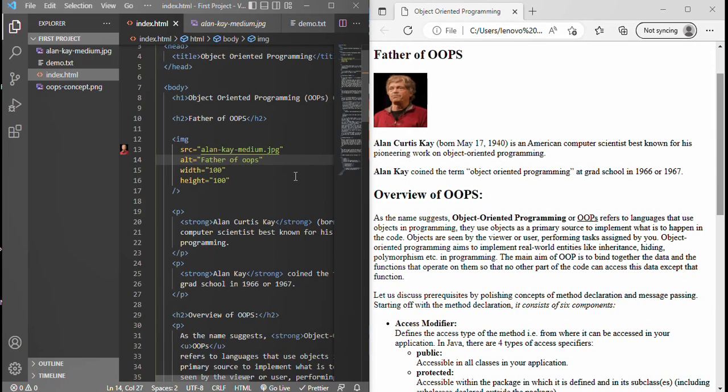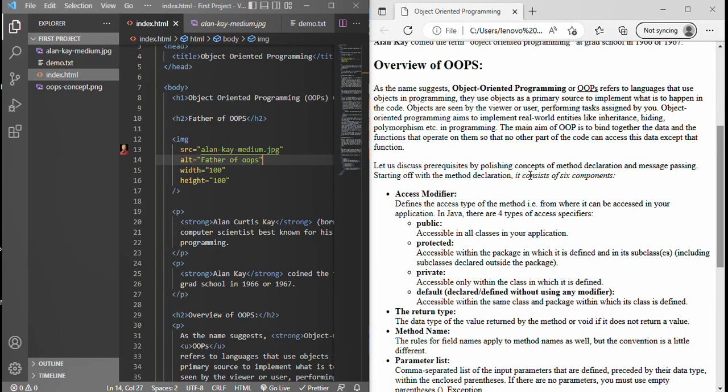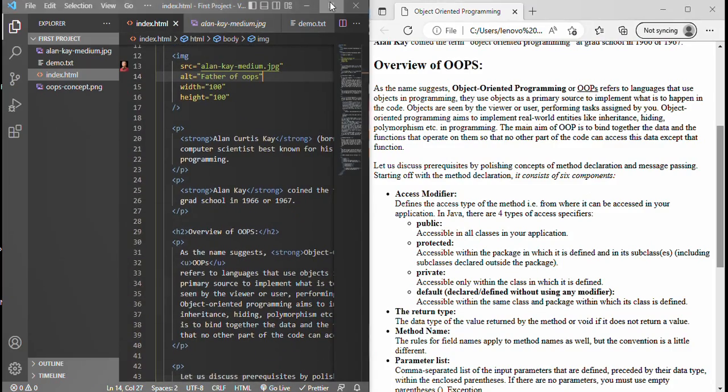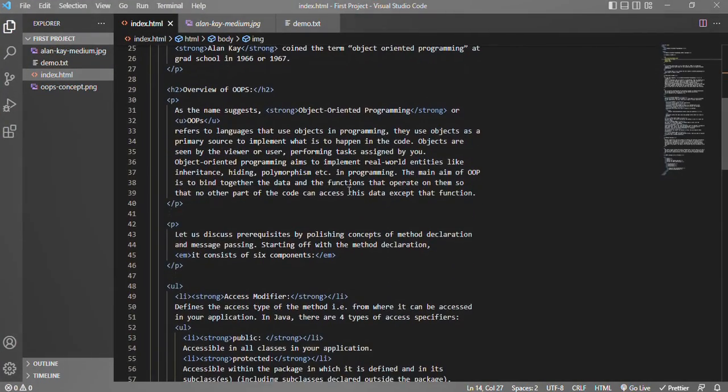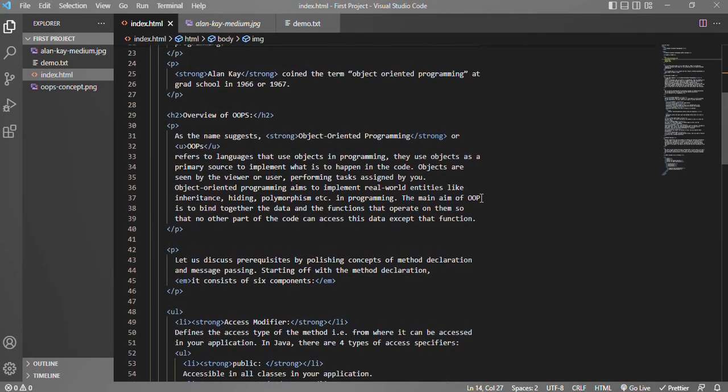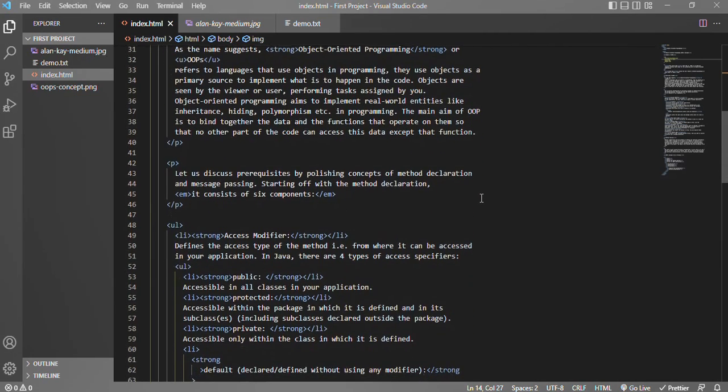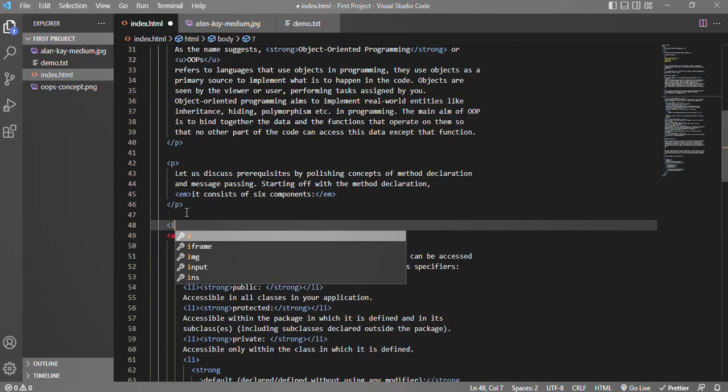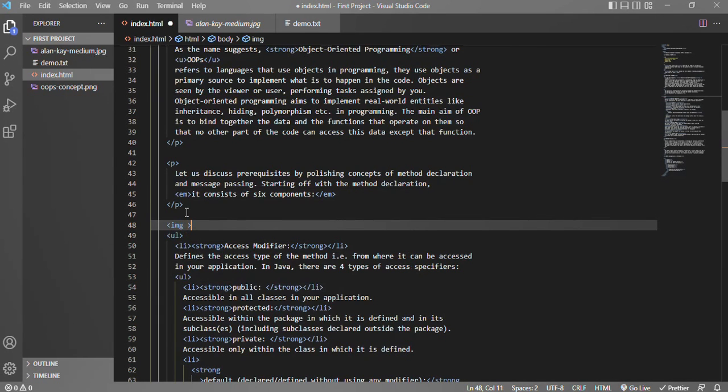For example, I need to add another image here, after it consists of 6 components. We use the same img tag; remember that the img tag does not have any closing tag.